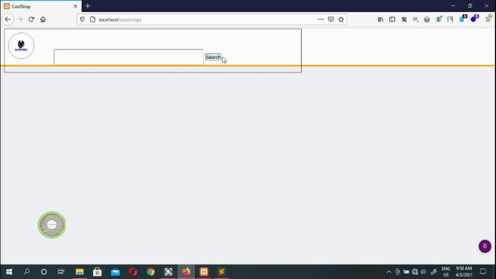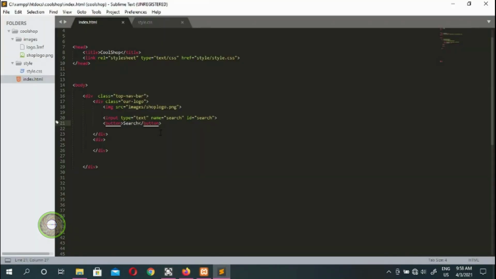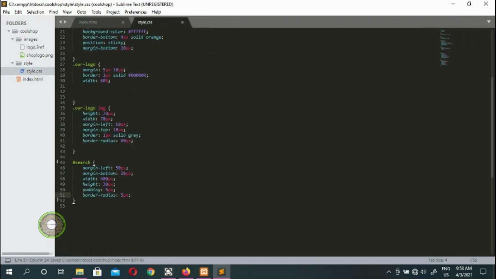As you notice, the button just came in because HTML reads this button as search. So for the button, we assign an ID. The ID is search button.